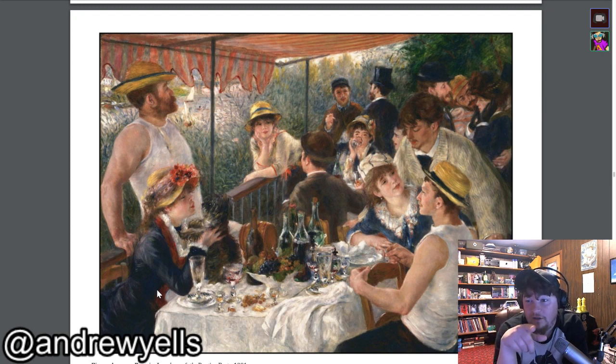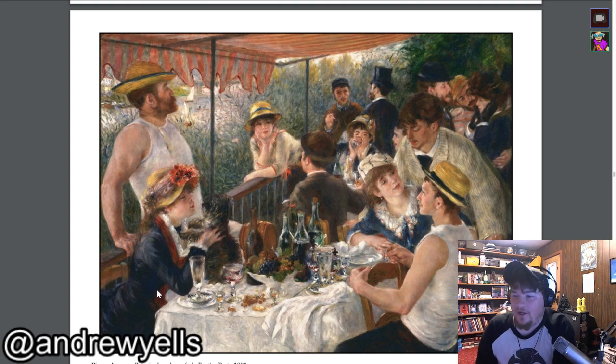This guy on the left, he gives no fucks about anyone in this scene. Looks like John Moxley. But then everyone's focused on something else in this piece. It's actually really kind of cool. You've got the lady focused on her dog. The lady on the banister could be looking at the gentleman in the bowler, or the gentleman in the Panama. You've got the lady drinking her cup, maybe looking at the man in the bowler, but possibly looking at the lady with her dog. I feel like she's kind of disgusted by this lady having a dog at the table.